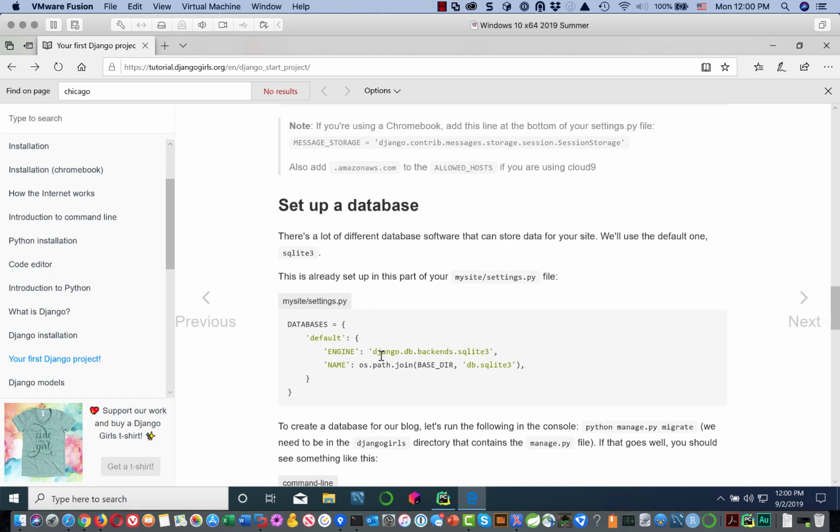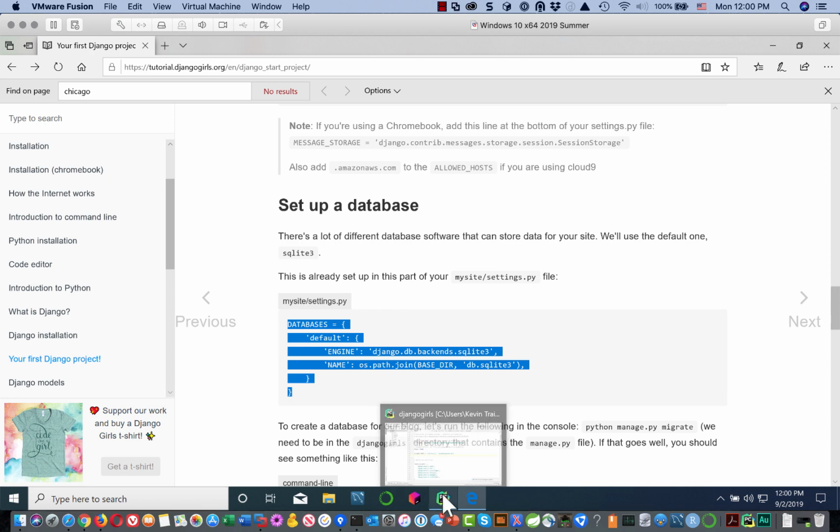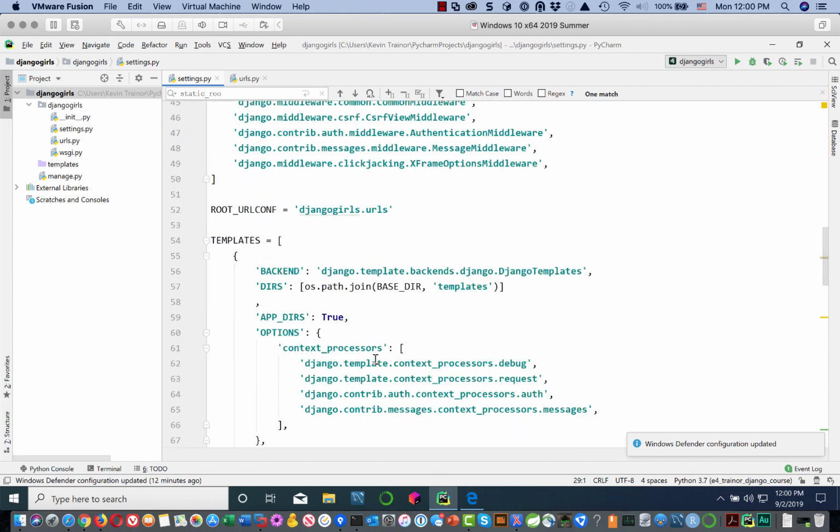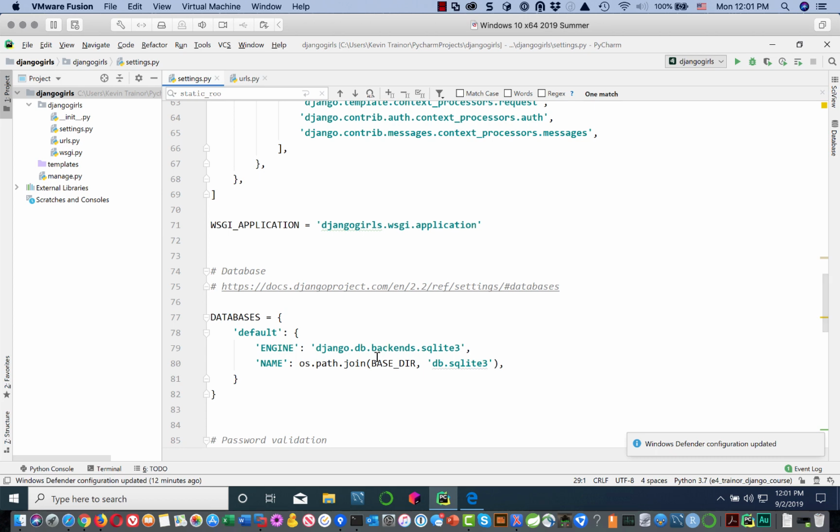Oh, they have us configuring the database setting. Okay, so this is in settings.py again. And again, what I'm going to do is take just the code from here, and copy it with Control C, and then go back to settings.py and look for the database code.